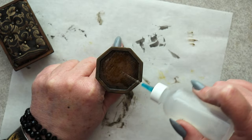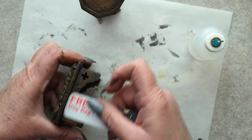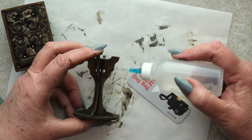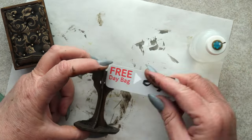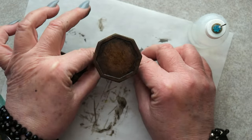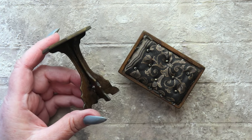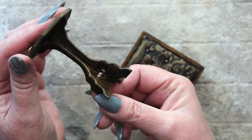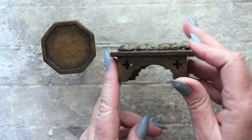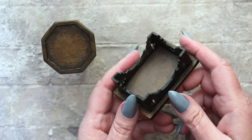To finish the piece off, I turn to one of my favorite finishing techniques — applying what I call a superglue varnish. That means a final layer of superglue over the top, which isn't completely absorbed, so it seals and protects the piece and adds to the feeling of antiquity. It also intensifies the underlying colors of the finishes that have been applied. It's so fast to apply — I can't think of another clear top coat that dries so quickly, leaving you with a rock-hard finish impervious to wear. I just smooth it over the surface using a cut-up old gift card.